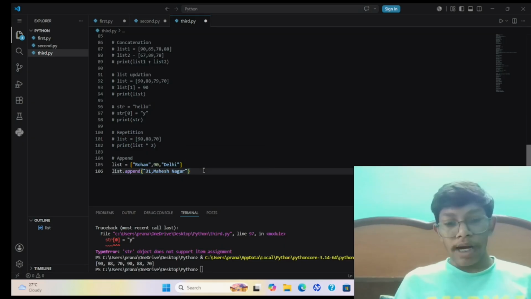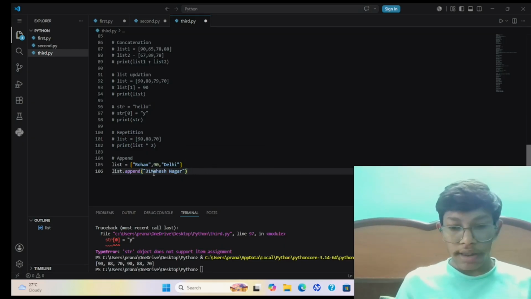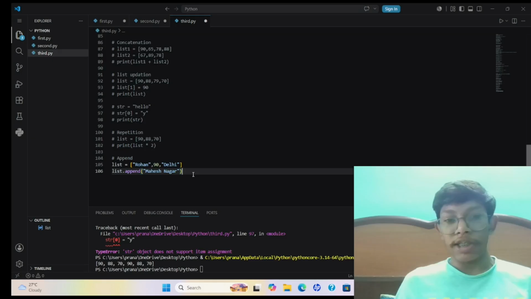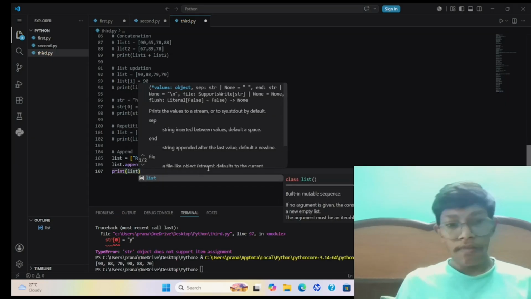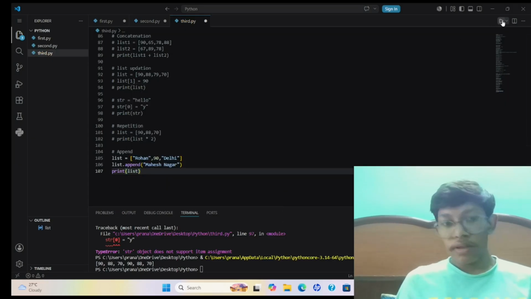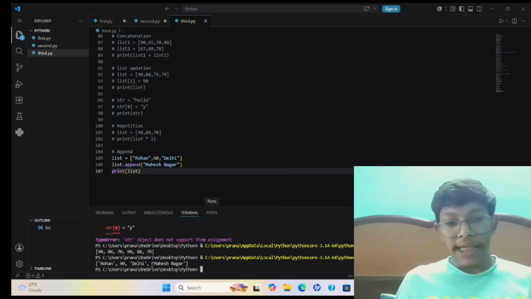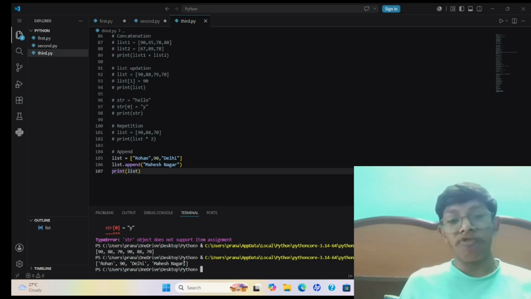Sorry, let me change the address. Let me say he lives in Mahesh Nagar in Delhi. So I would simply append a single value. How can I append it? With the method dot append. So now if I print my list, you can see Mahesh Nagar is added to the end of the list.